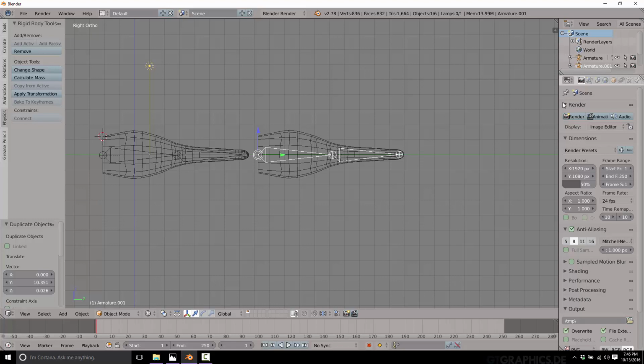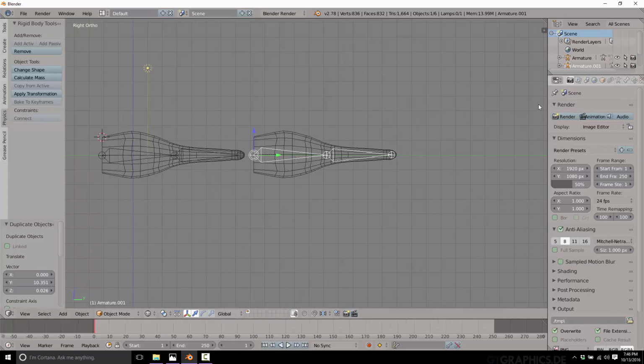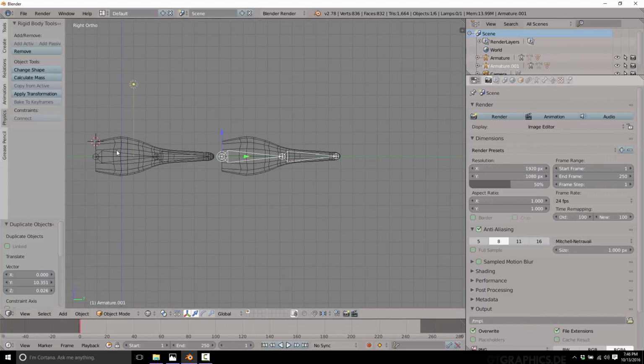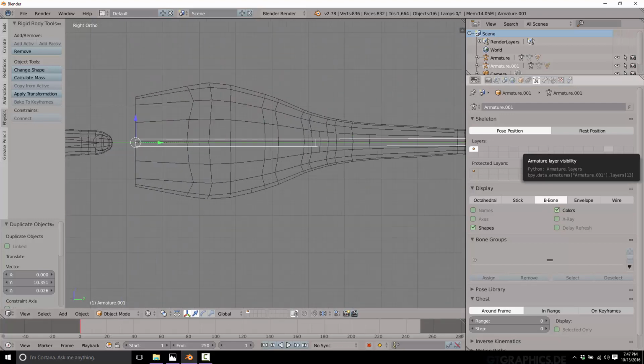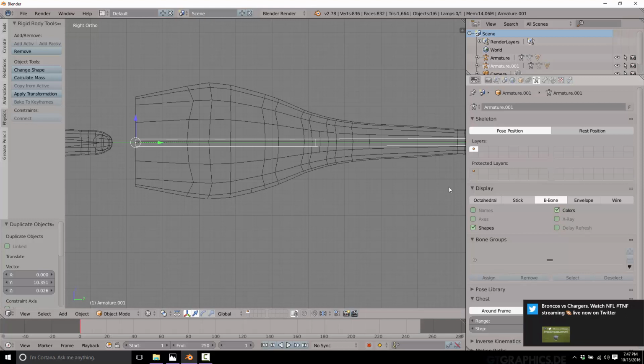And there's not a lot involved. First thing we've got to do is actually enable Bendy Bones. This is just so that they're rendering style. So here's your traditional stick style bone. Come in here to your armature settings, and you can see your display. So we've got the octahedral is what we're using right now. What we want to do is switch our new clone over to using the B bones. So that's really the only difference. Now you can see we've got the stick-like approach instead of the octahedral that we had before.